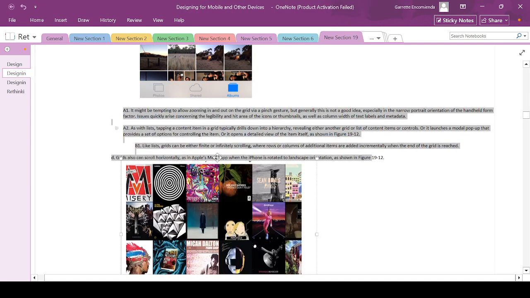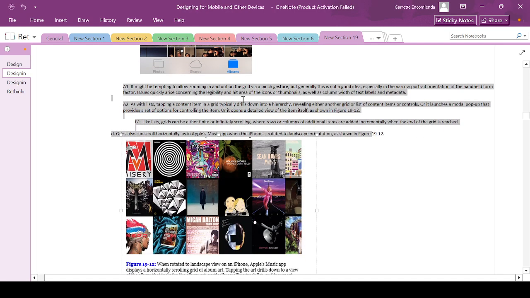It might be tempting to allow zoom in and zoom out on the grid via a pinch gesture, but generally this is not a good idea, especially in the narrow portrait orientation of the handheld form factor. Issues quickly arise concerning the legibility and hit area of the icons or thumbnails, as well as column width of text labels and metadata.